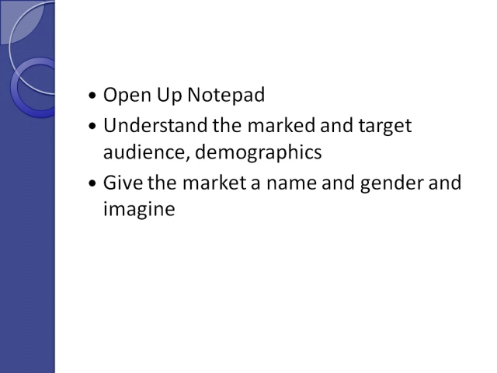What I find helps is to give the market a name. Let's say we'll give Sally a name. I'm creating a product for women who have kids, or single women that have kids. Sally has a boy and a girl, and so on. Or I'm creating a product for men who have kids, and his name's Bob. So give the market a name and gender and imagine them. Or even imagine somebody that you know that fits the demographics. Because if you do that, it'll make your life a lot easier and it'll speed the process up much faster.